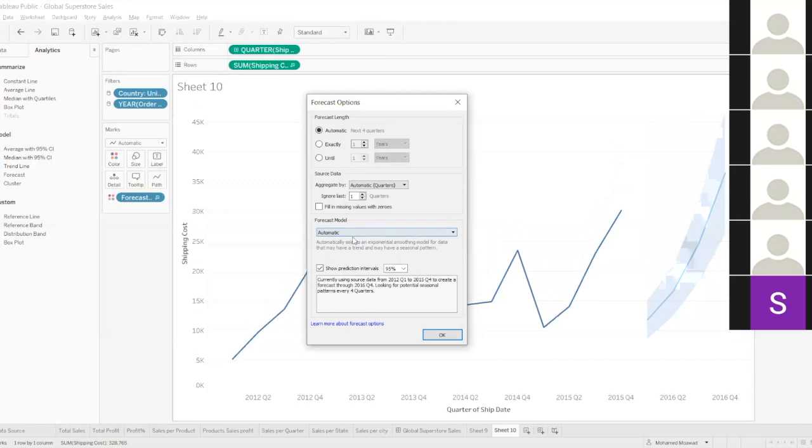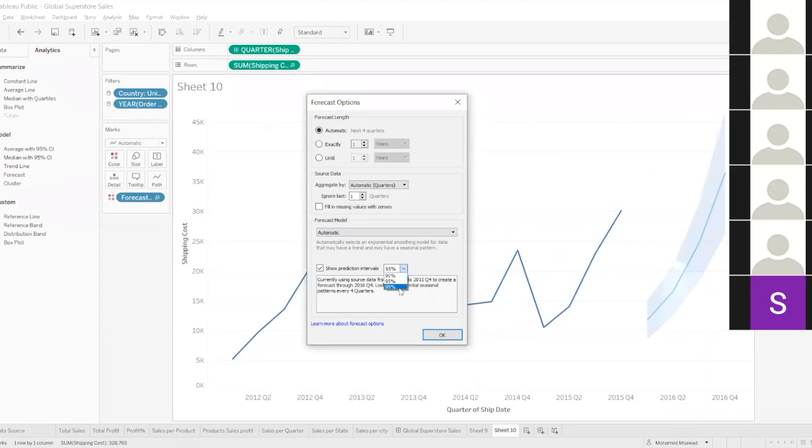But for most of the cases, the automatic one will do the job. Here is the prediction interval, which is 95%. So it gives the range of your forecast given this interval. So 95% of the time, the forecasted values will be within these ranges.